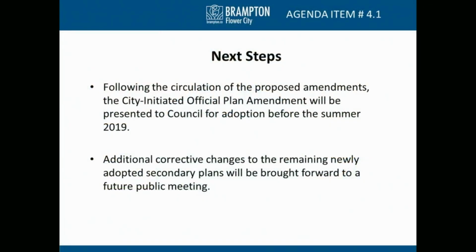Following the circulation of the amendments that are being proposed this evening, staff will prepare a recommendation report with an official plan amendment to adopt the amendments before the summer of this year. It is important to note that there are still additional corrective changes that are required for 5 of the secondary plans that were adopted in September. Those will be brought forward to a public meeting before the end of the summer of this year.